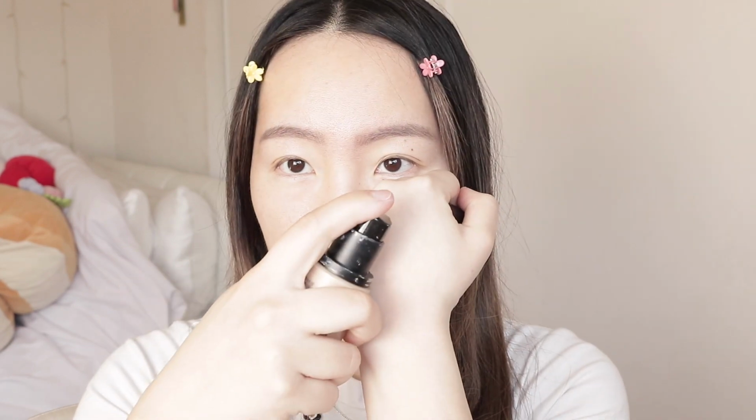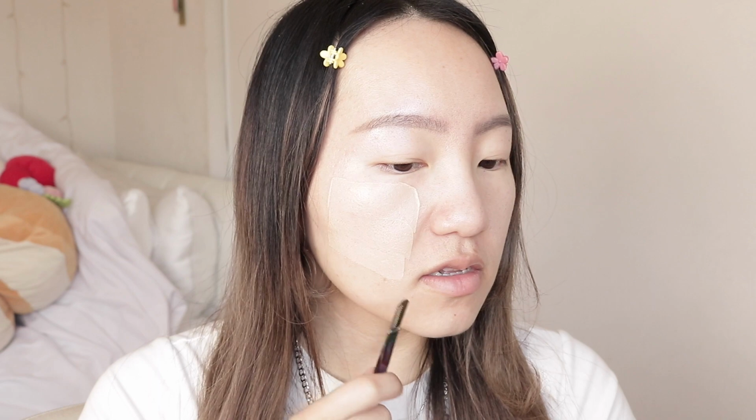So moving on to foundation, I'm using my usual The Face Shop Ink Lasting Foundation in Natural Beige. This foundation has been really good to me actually. I'm just gonna put some on the back of my hand. And a trick that I use, because I don't have a spatula, and a spatula is really popular in Korea to apply foundation, I'm just gonna use my tweezer. I know it's weird, but you basically find the longest tweezer that you have. Just do this. And see, it literally applies the same way. I am trying to achieve the thinnest layer of foundation, so I'm using that trick today. I want the skin to look more natural.